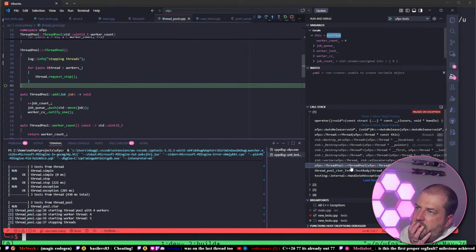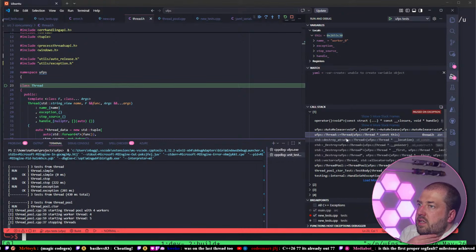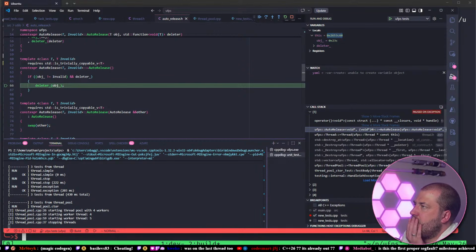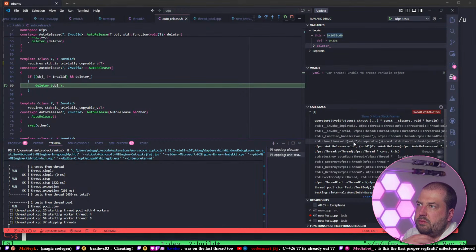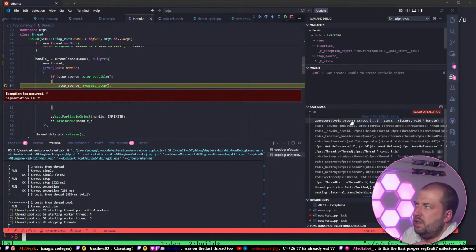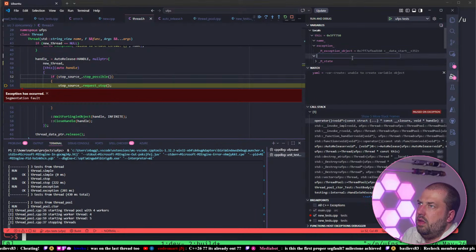So the thread pool's destructed, right? So it goes through all the threads and requests that they stop, right? And then it's gone through all these threads, and then it's gone to thread, the implicit destruction here, and then it's gone through auto release, which has an object and a deleter. That's fine. And a few more stack frames. Then we end up here. Is it because I'm capturing this?